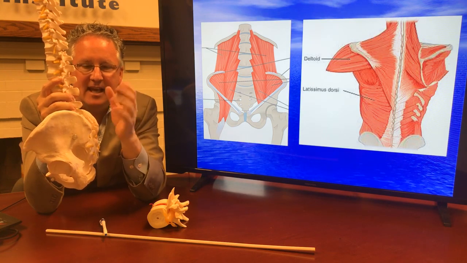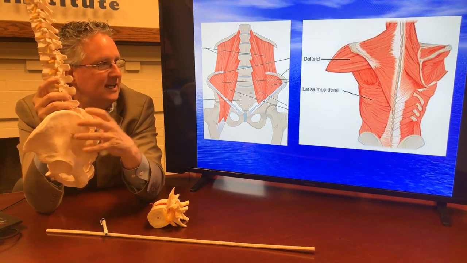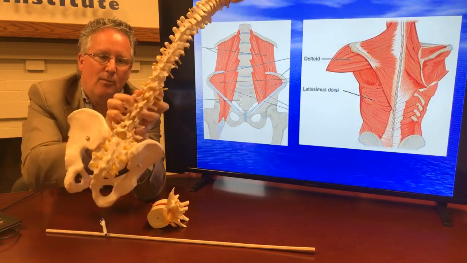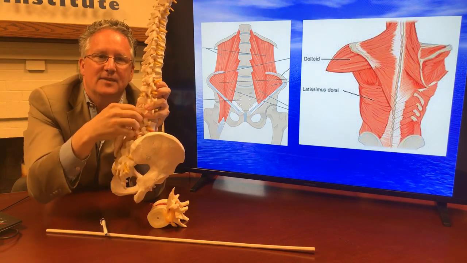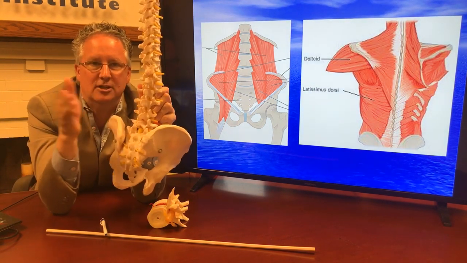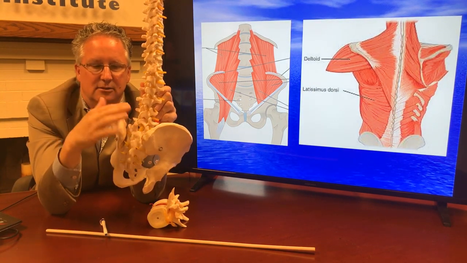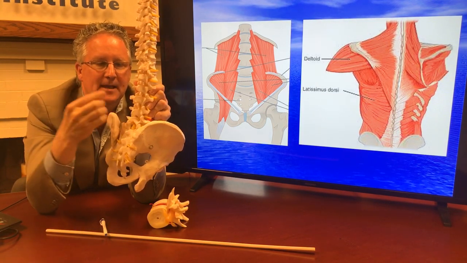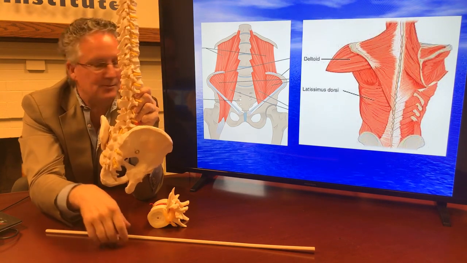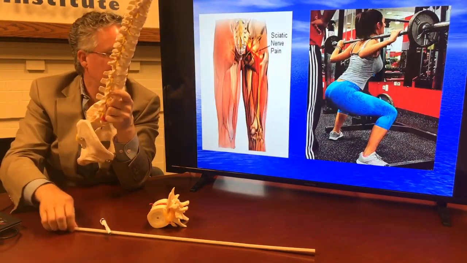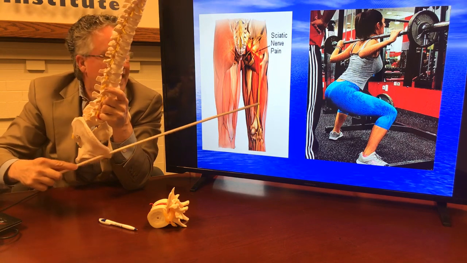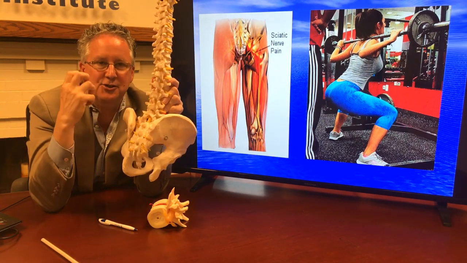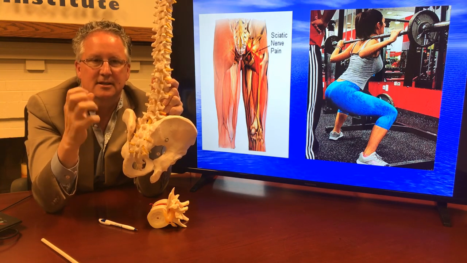And then when the glutes get weak and turn off, the muscles in the low back get tighter, because now they start to do the work of the glutes. Glutes turn off, muscles in the low back get tighter. These muscles get tighter, but also the hamstring muscle gets tighter. Which muscle is the hamstring? Right here. Why does the hamstring get tighter? It gets tighter because it's doing the work of the glute. The glute's not doing what it should be doing.